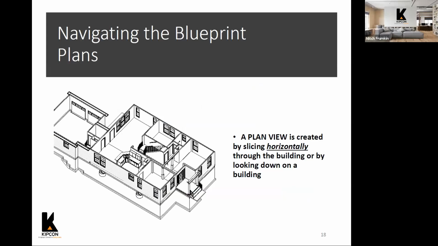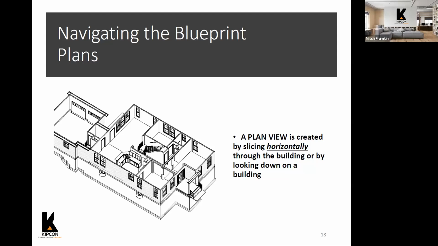So we're going to look at how the set of design drawings is broken up so you can locate the information you're looking for. We're going to look at the example of this particular building here. This is what's called an isometric view. It's kind of like if you were floating in space off the corner of the building, and you could see several planes of the building.